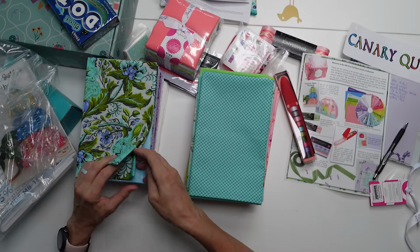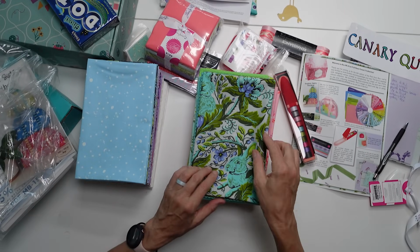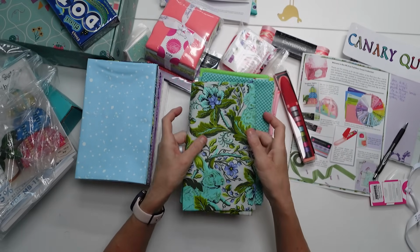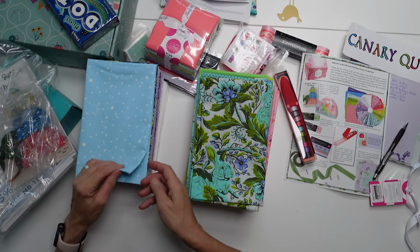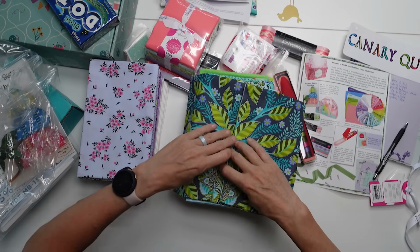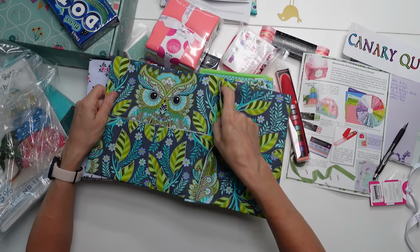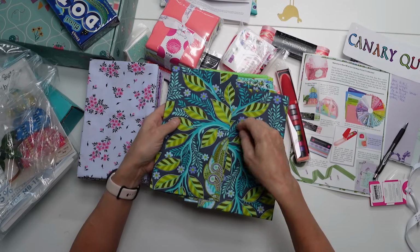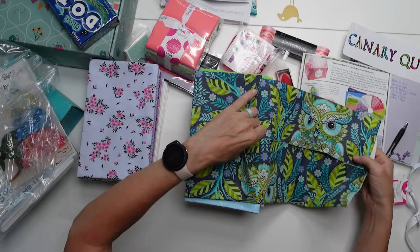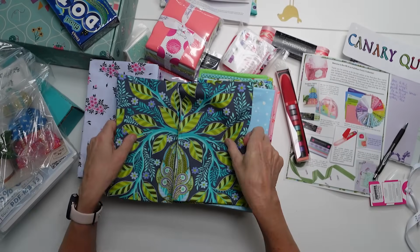More green. Now we're kind of into the bluish purple. That's a blue. This looks more purple, and that's the colorway of the rabbits. Blue celestial, and then this dark owl. Oh, that is a pretty colorway. Ooh-wee. I'm gonna have fun when I get done with Dear Jane working with all of this. How was that even folded? I think it was folded like this.